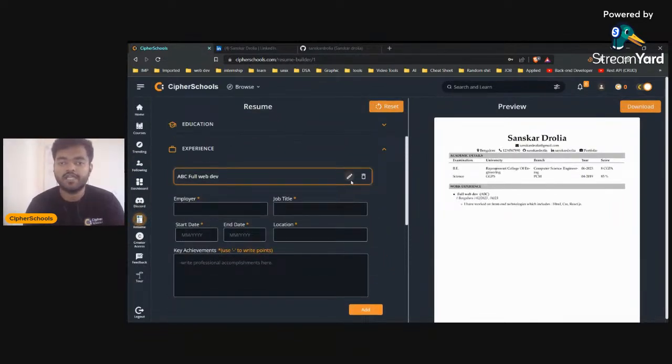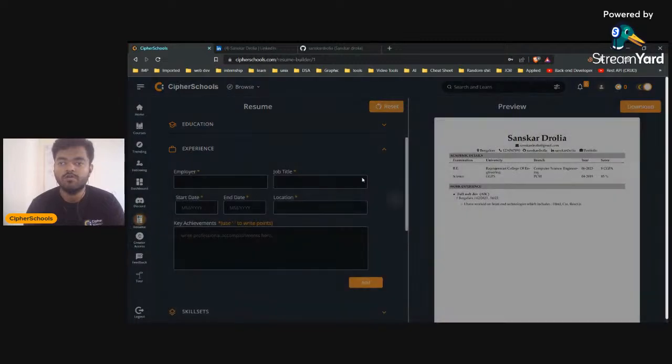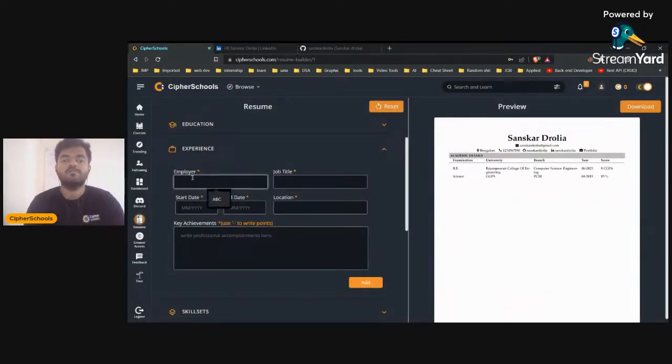Again, if you want to add another experience, all you need to do is write ABC, some random name, full stack, or this time we'll take backend. Start from 0 to 2023, 04, 2023, Delhi, then the achievements which you have.